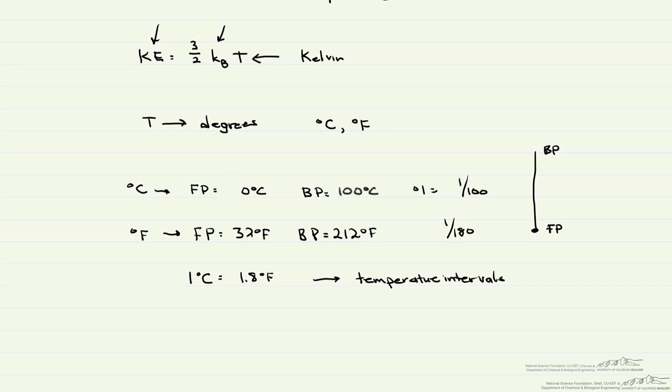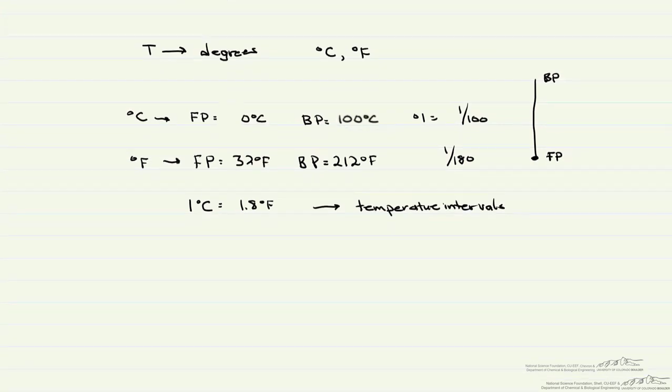Both systems are linear because basically we've taken these two points, drawn a straight line between them and divided it into degrees. So we'll try here. We're going to have a temperature that's in degrees Fahrenheit and that's going to be equal to some A times a temperature in degrees Celsius plus B. So we're trying to relate, given a temperature in Celsius, what is its corresponding temperature in Fahrenheit?